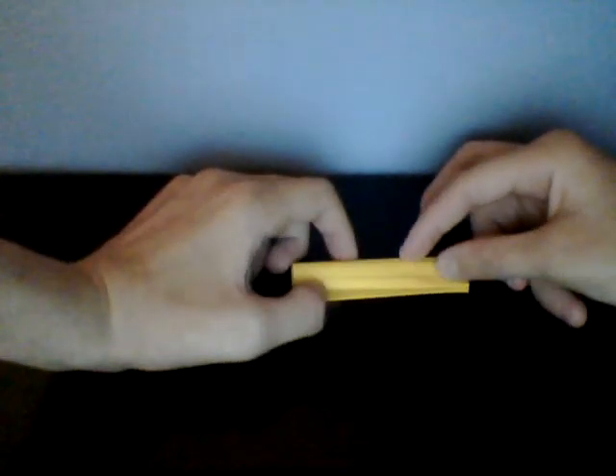Starting over. So just fold it down like this, right there — fold it down like that, sticky part inside. Sorry guys, first video I'm making these, so don't be a hater. Just fold it like that, then we're going to fold it down, then fold it down one more time, like that.